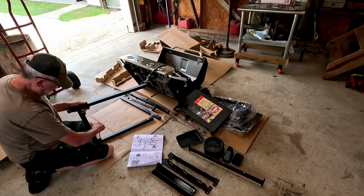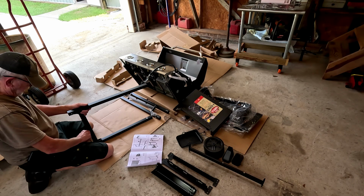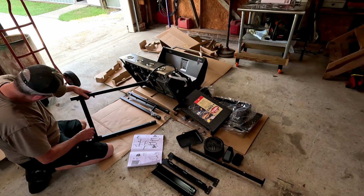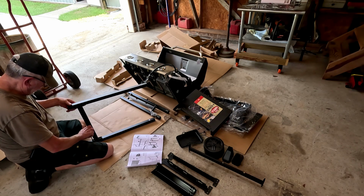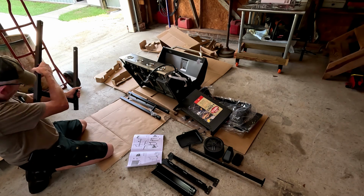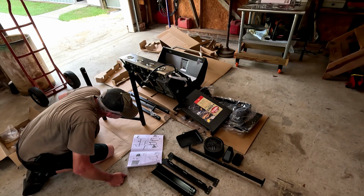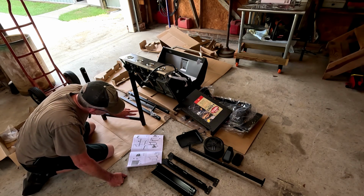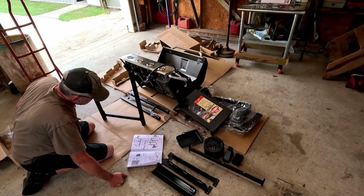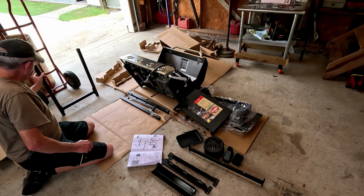And if my picture reading is correct, it's going to look like this. I don't know. Let's find out. Okay, I don't know. Maybe. That's what we're guessing on. That kind of looks like one and two. Has a couple screws there. It shows in the picture. A couple screws there. And one up there. So I'm thinking that's what we got for that one. They're snugged up. We'll set that to the side.